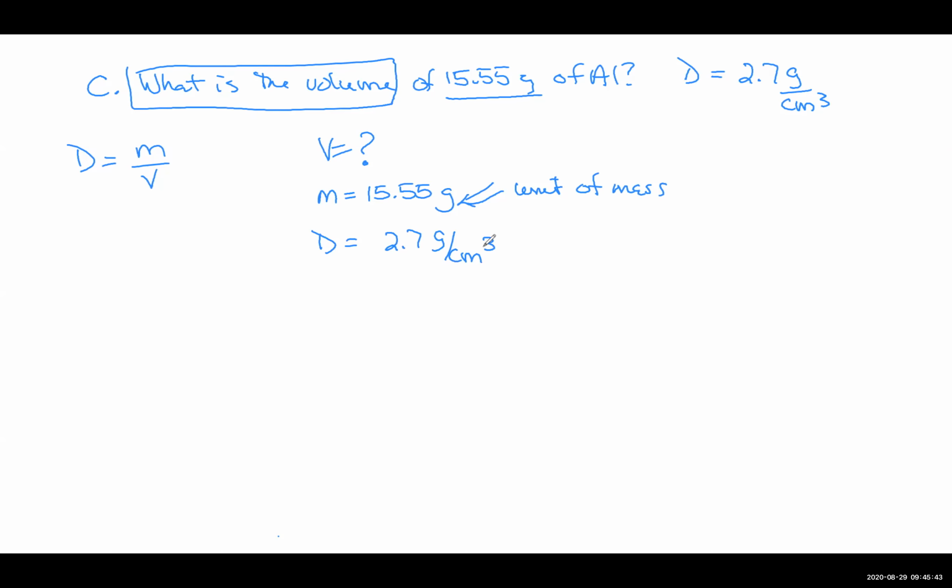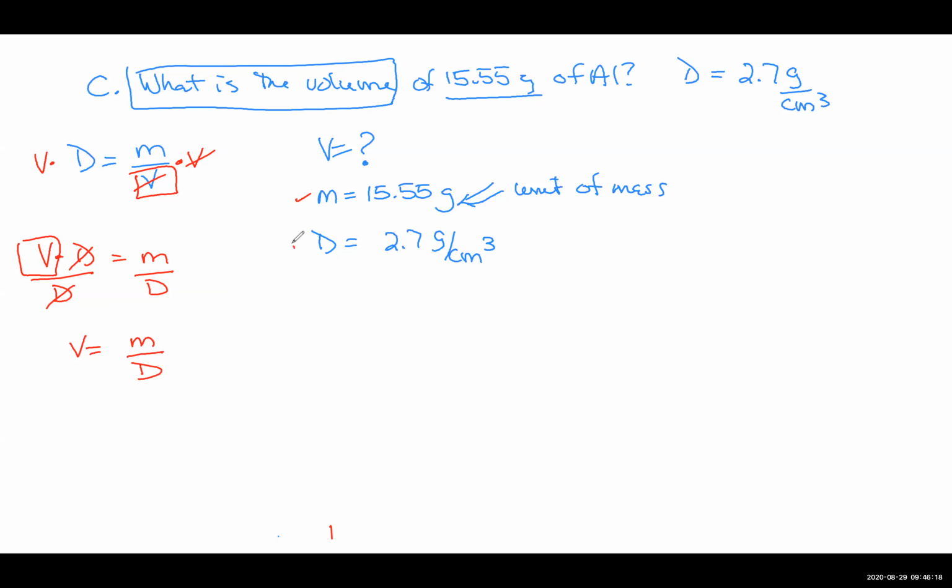Now this one's a little bit trickier algebraically, and this is the one that most people don't really follow through the algebra correctly. We're trying to solve for volume, but right now volume is on the bottom of the equation. So the first thing we have to do is get volume out of the denominator and up onto the numerator. So I'm going to multiply both sides by volume. I'm going to have volume times density is equal to mass. Now again, remember I want to get volume by itself, so I'm going to divide by density, and I'm going to divide by density. So volume will be equal to mass over density.